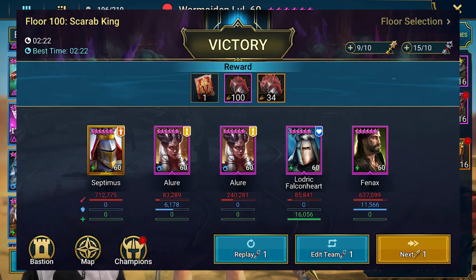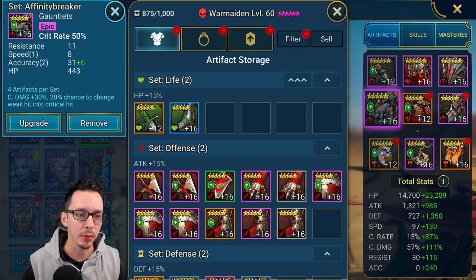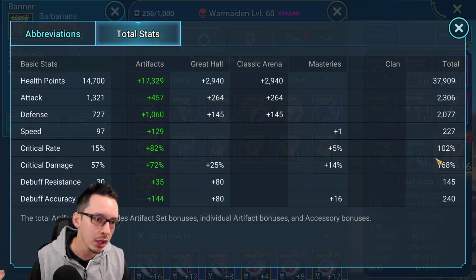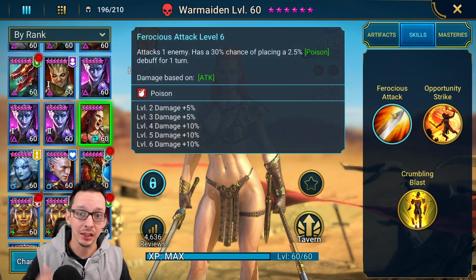I had these sets built for my Allures for the Scarab King, and I thought, why not just reuse the pieces? Okay, so overall, we went with an HP percent chest, crit rate gloves. We have crit damage for the amulet, defense for the banner. Right, so I did try to make her relatively tough enough, fast enough, because she's a debuffer, 100% crit rate, 240 accuracy.